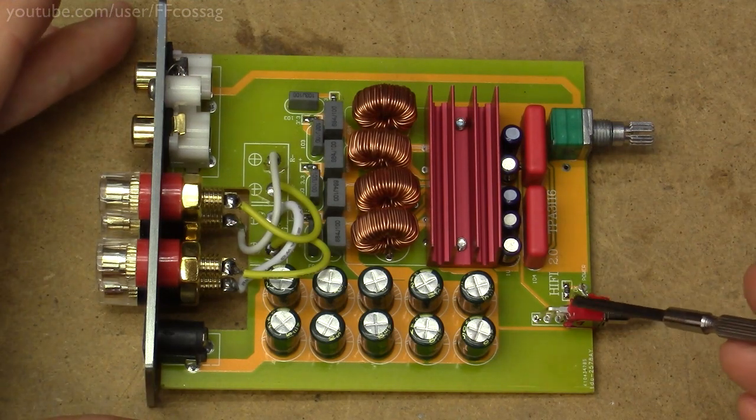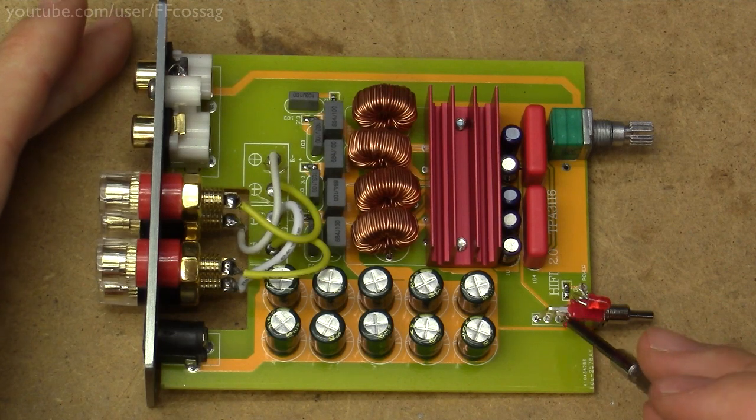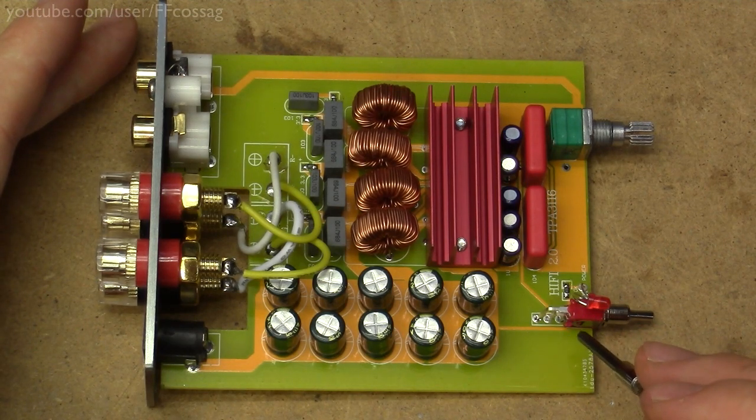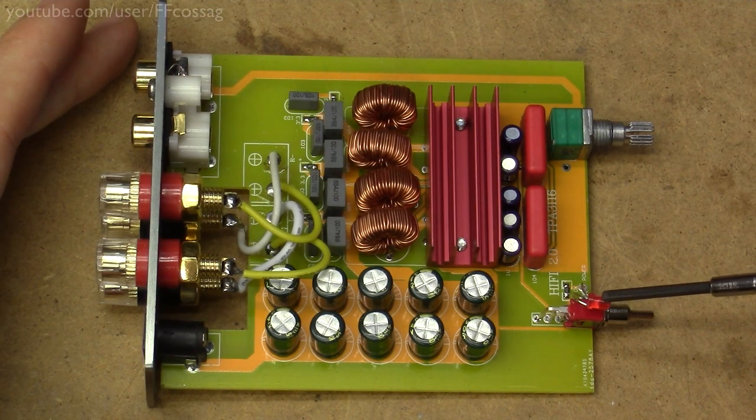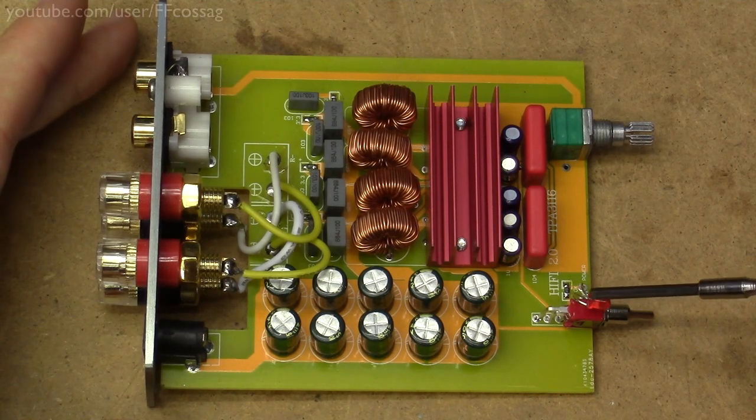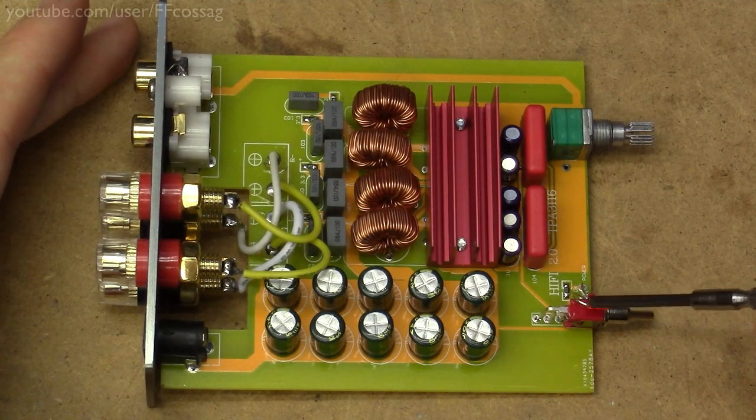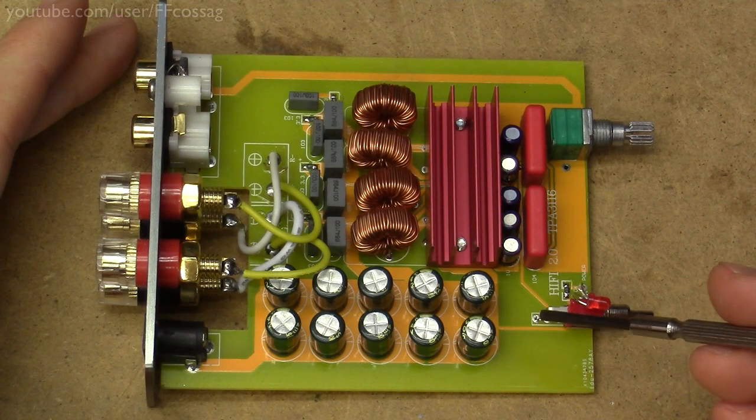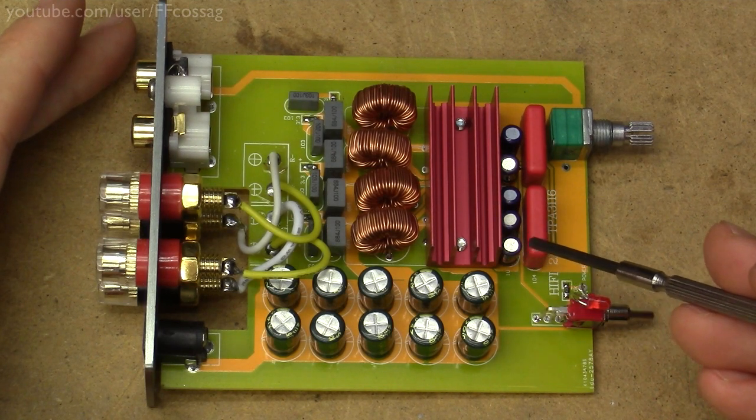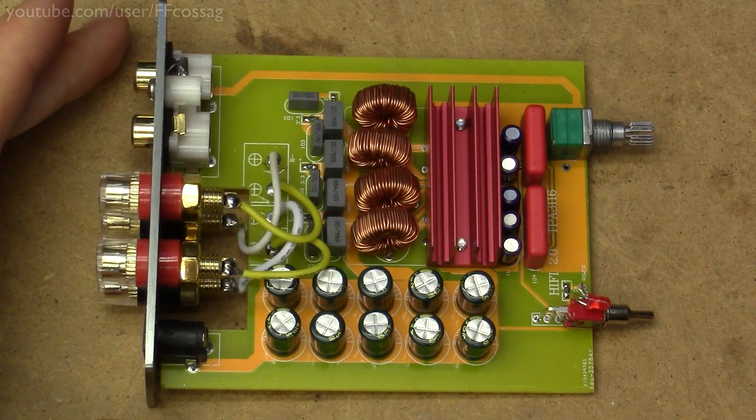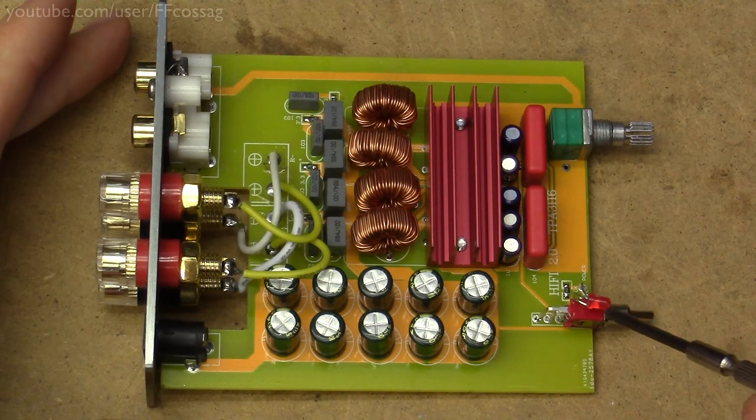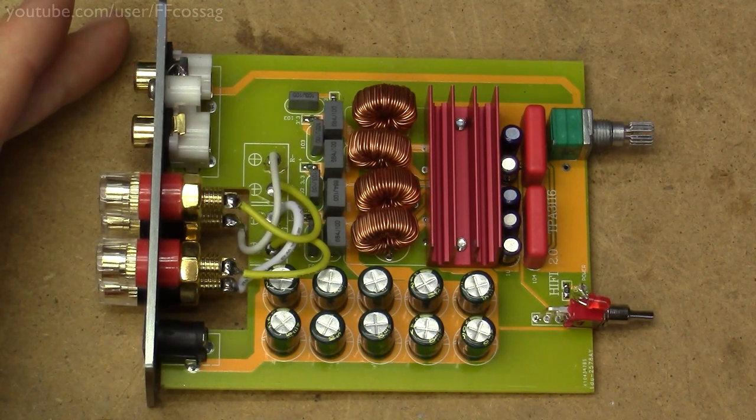Over here in the lower right corner of the board, we have the power switch, which is just soldered onto the board with no other mechanical reinforcements. As well, the power LED is just kind of bent over to fit into a hole above the power button. A bit ugly, but it works. The power button, as you can see, is not connected to the actual main supply of the amplifier. But rather it's using the power off functionality of the amplifier chip to just disable the chip instead of cutting all the power. The advantage of this is that you gain life out of the switch and they can use a lower rated switch to cut the power. And there isn't really anything wrong with that. The amplifier chip is intended to work that way.